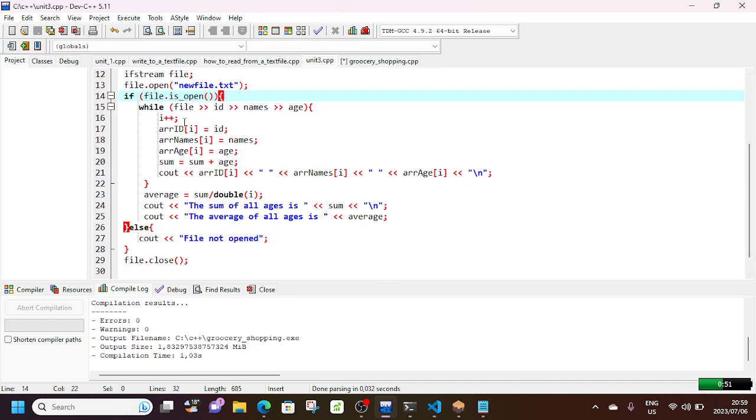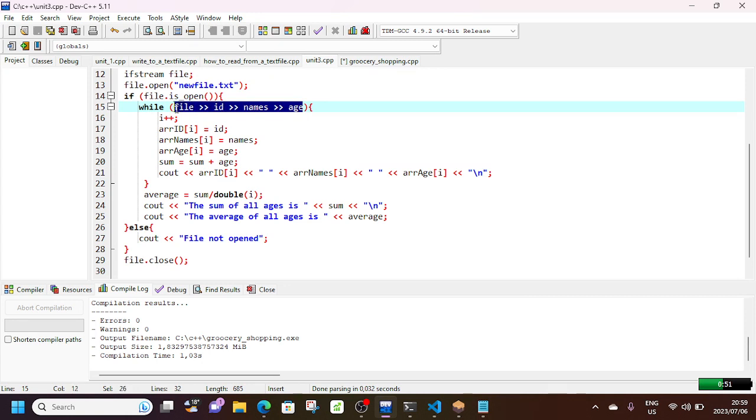If you guys have not watched the previous video, please go back to it. I know it's a bit long, but it's because I put a lot of stuff into the previous video. I've combined using the getline method with this method when it comes to using the while loop to loop through the entire text file until the text file comes to an end. So just check out that video if you haven't already.